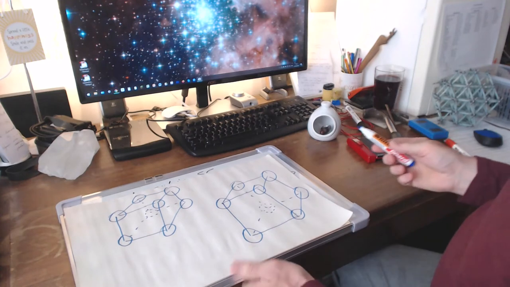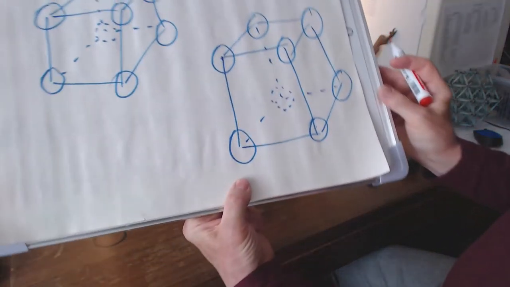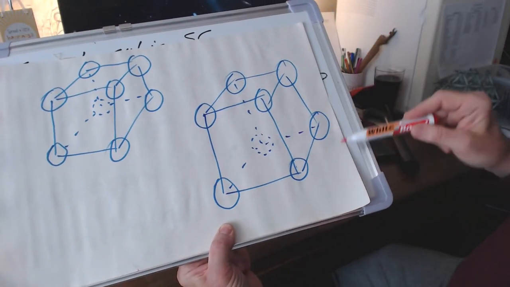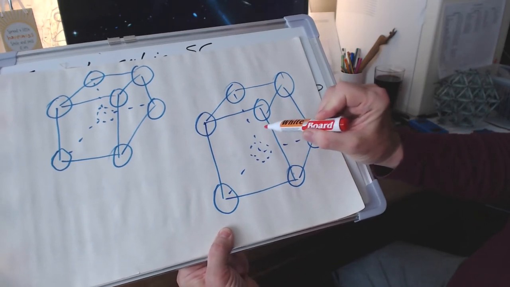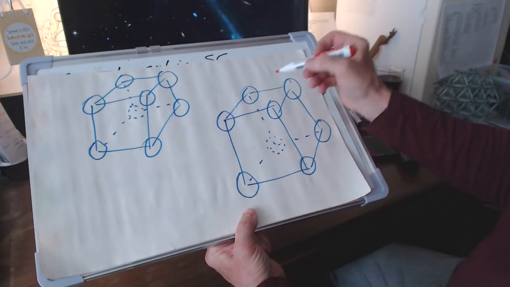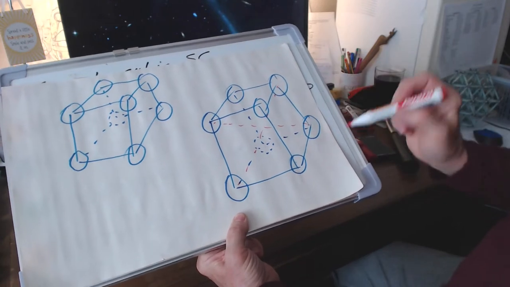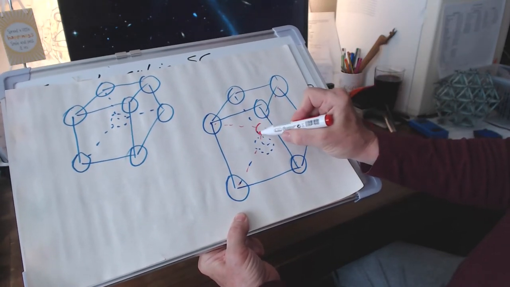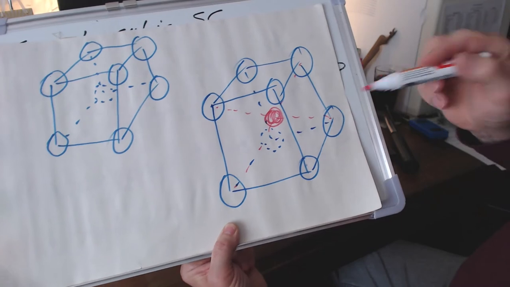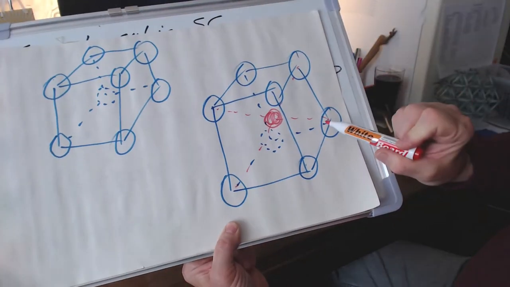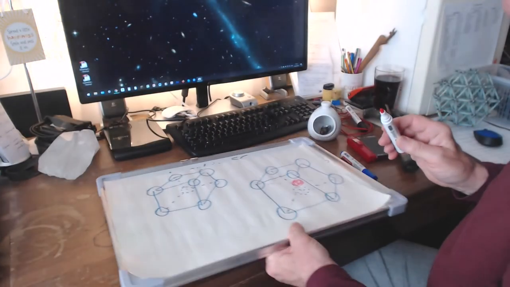So we still have an atom sited at each of the corners of this cube. But in addition, and I'm going to switch to another color now to try and draw this out, as the name implies, we've not only got these atoms at the vertices of our cube, but we've got another one that actually sits slap bang in the middle of the cube. Now that's a little bit tough to draw. But if you can imagine diagonals going through this cube in three dimensions, then slap bang in the middle there is an additional atom. So this is like our simple cubic, but with the addition of an atom right in the middle of the cube.